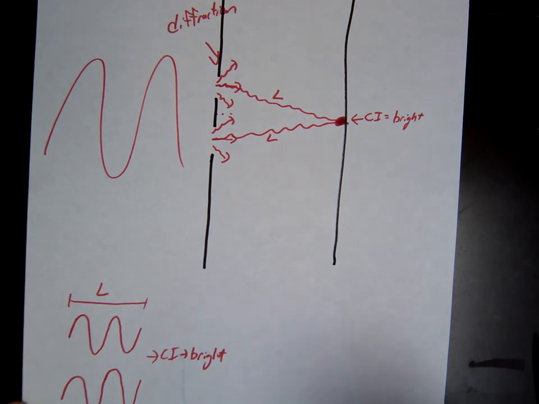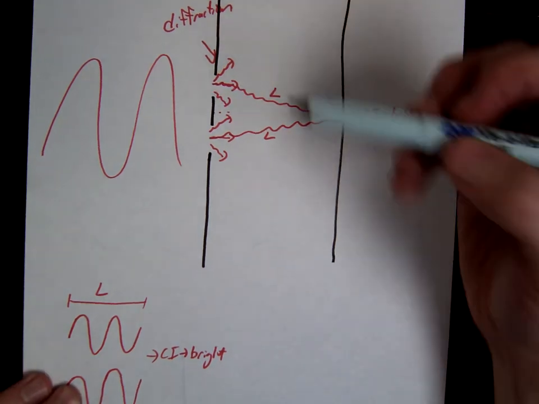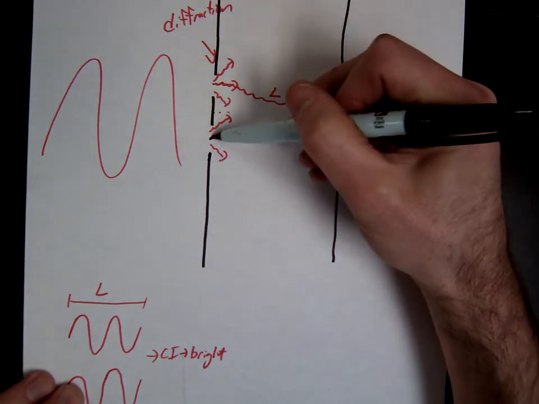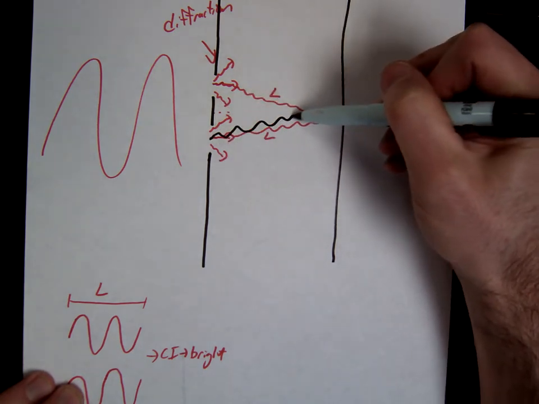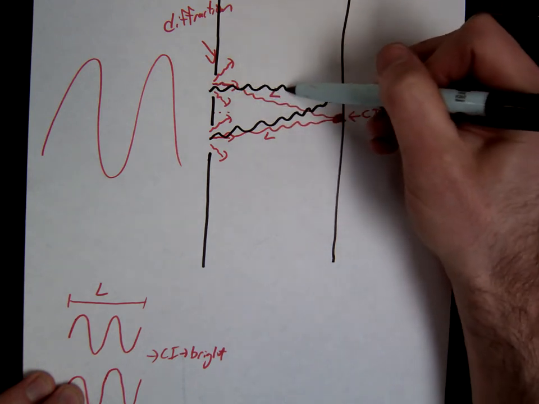Okay, I'm going to draw another one. This time I'm going to use a different color. I'm going to use black. However, just understand that it's still the laser. I'm still shooting the laser. It's just to make this a little bit less confusing. So we're going to take a beam that travels here and a beam that travels here.